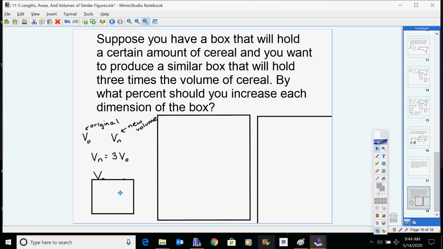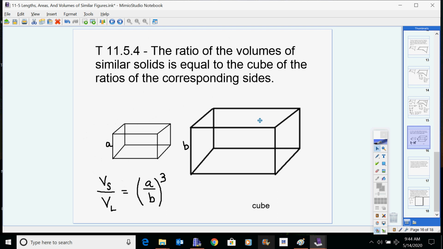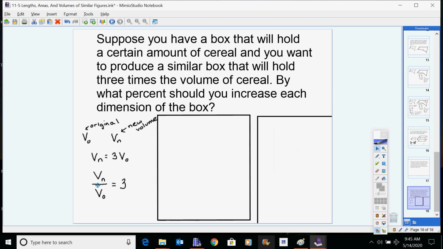So here's what this looks like as a ratio. Well, why do we want it as a ratio? We want it as a ratio because we're going to have to take it back to this, where our 4th keyword is cube, by the way. But we need to be able to take it back to this and compare volumes and get the side lengths cubed. Okay, so let's go back to here. So here's my volume over volume. So that'll be one part.